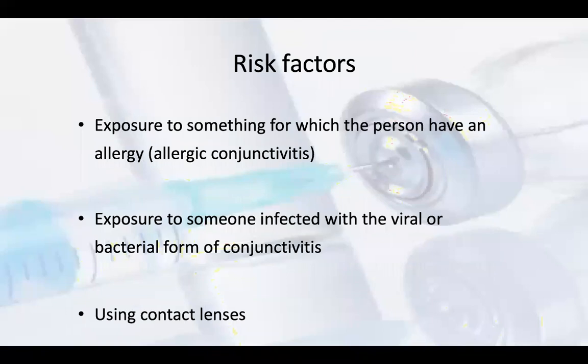Risk factors: exposure to something for which the person has an allergy. That is known as allergic conjunctivitis. Mostly it happens when you apply contact lenses, which lead to allergic conjunctivitis. Exposure to someone infected with the viral or bacterial form of conjunctivitis leads to viral or bacterial conjunctivitis. The persons who are using contact lenses are also at risk of conjunctivitis.